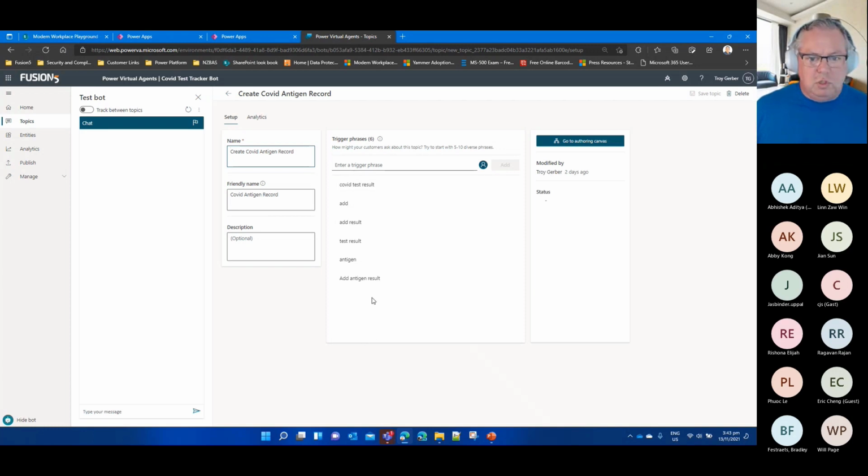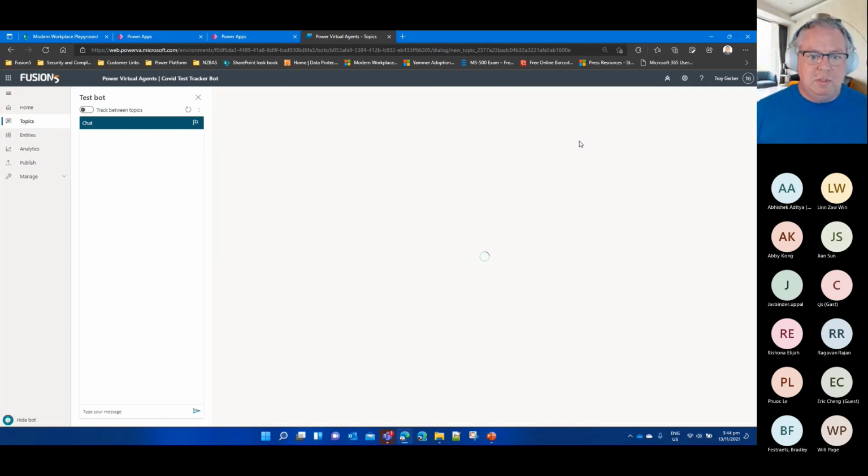First thing you do, and like I said, Rishana will cover this, I'm going to go through it quickly, you tell the bot what questions it can expect. They call it trigger phrases. When somebody says this, then this is when we expect you to go and start this conversation. You can also start the conversation by leading to it through another process, and I think Rishana will probably cover that in a bit more detail. So if anybody asks any of these questions or types any of this into the bot, it'll know to start this conversation. Once the conversation has started, we go to the authoring canvas.